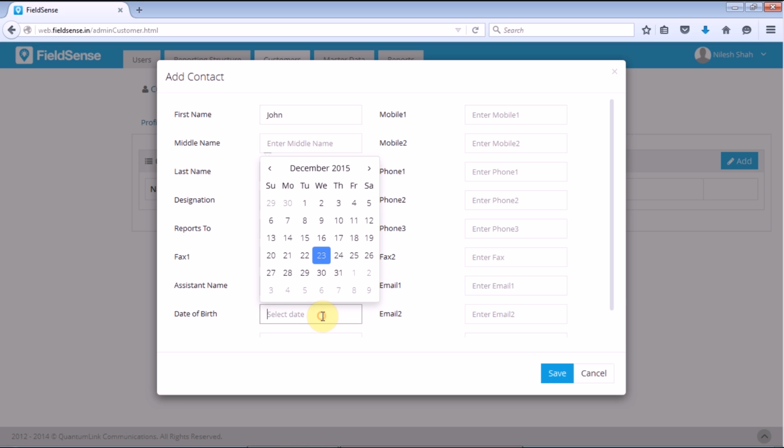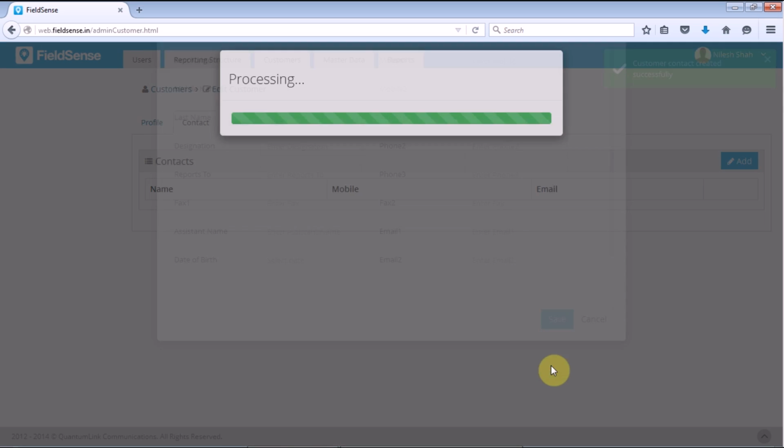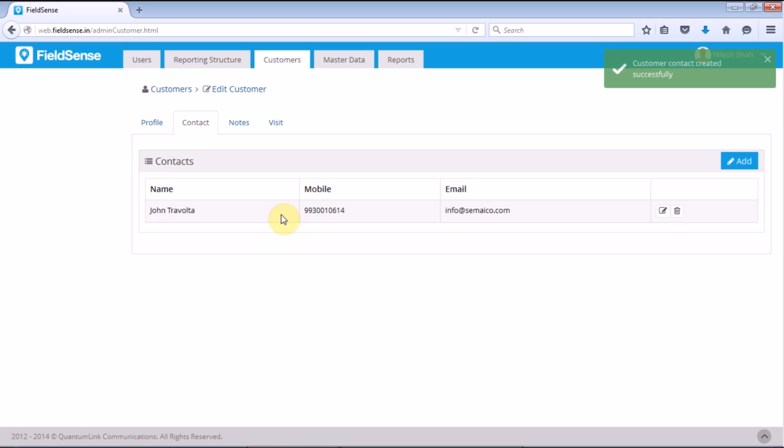Date of birth. If you want to put in the date of birth, you have to select the same. You have to put in the mobile number as well of that person. Then fax, email, the email format. Alright, now just click on Save. So this is the contact that is being associated with my particular customer.